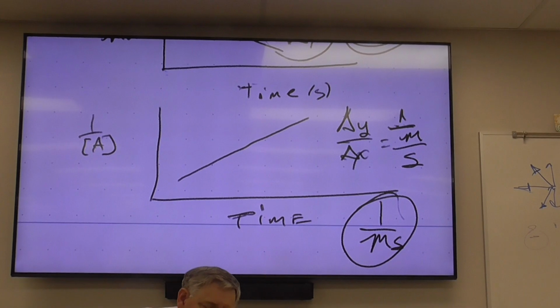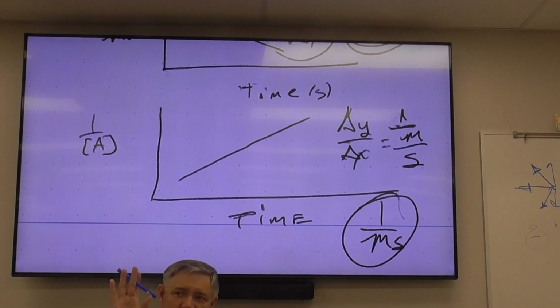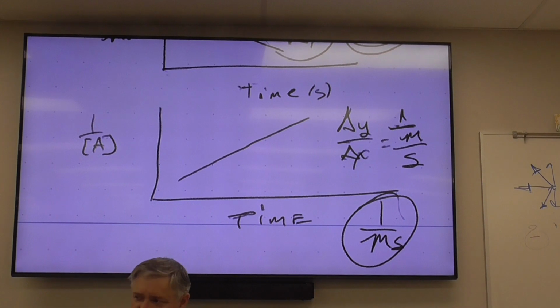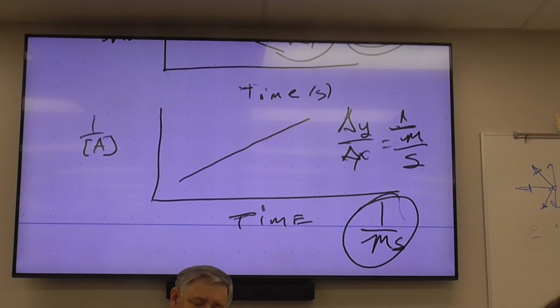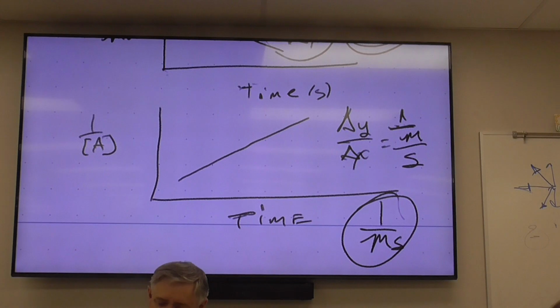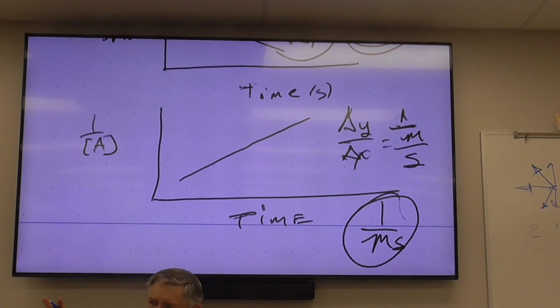Now, the half-life equations. We'll go through the actual derivation of the half-life equations later. For now, I'm just going to point them out. So, half-life equations tell you how much time it takes for a reaction to run so that the new concentration is half of what it started with. So if your initial concentration is 0.5, your half-life is going to be how long does it take for that concentration to become 0.25. If it's 0.4, how long does it take to become 0.2? So that's what half-life means.